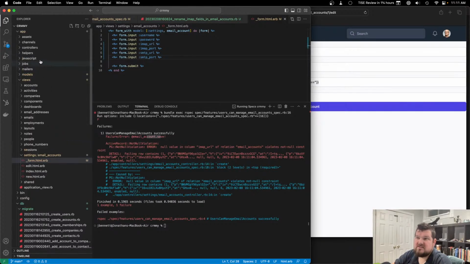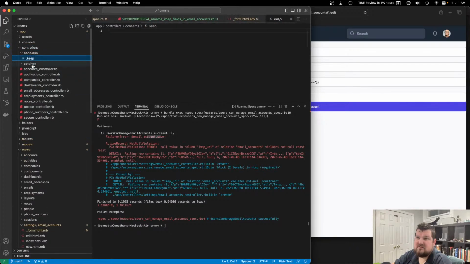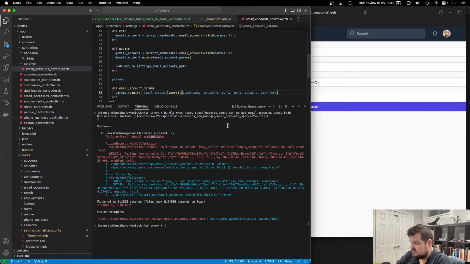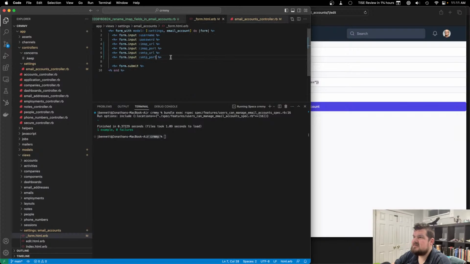And now the controller's screaming at us, naturally. Email setting. So we want to update this to be the IMAP URL, IMAP port. Now I was expecting this to complain about the email account not having those attributes. Form.input.